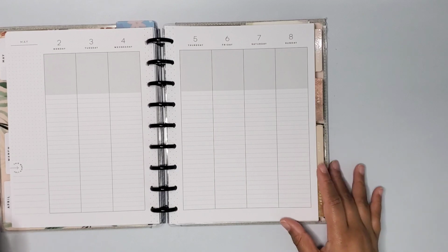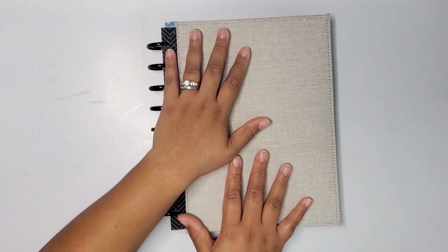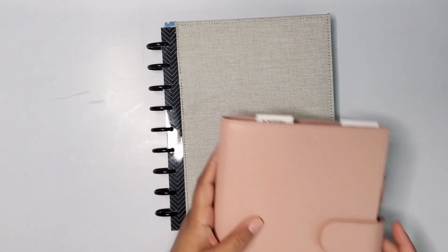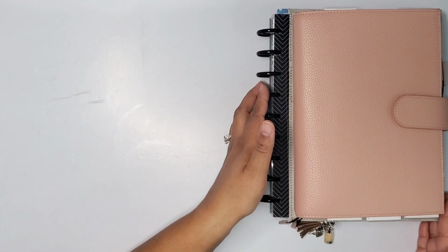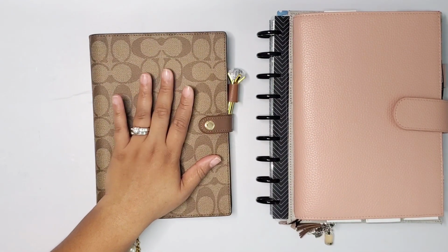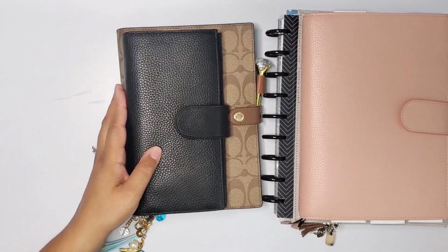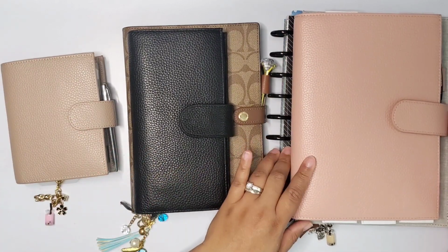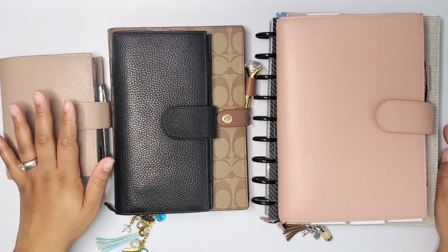So that is it. I am in technically two planners because I wouldn't consider this anything that I'm planning in more than journaling in. And then I have this Frankenplan with all things finance and business wise. Then I have my catch-all, which is definitely one of my everyday planning go-tos. I have my notebook, and then I have my on-the-go wallet. So I am truly loving this setup. This has been bringing me a lot of contentment in terms of what I'm using right now.